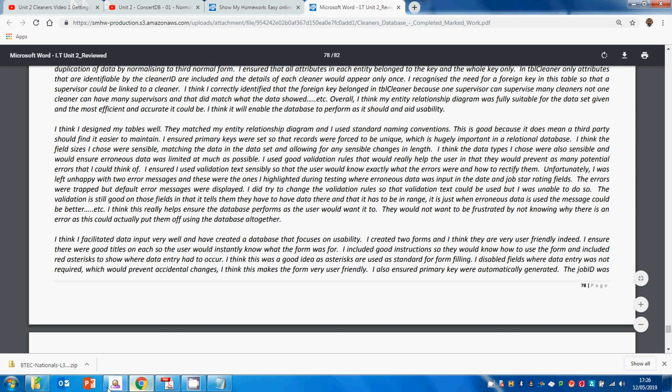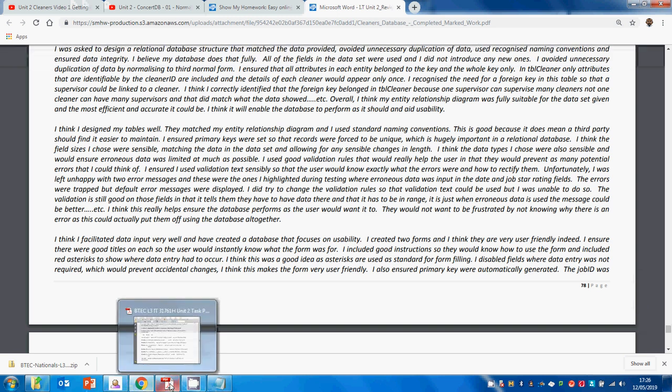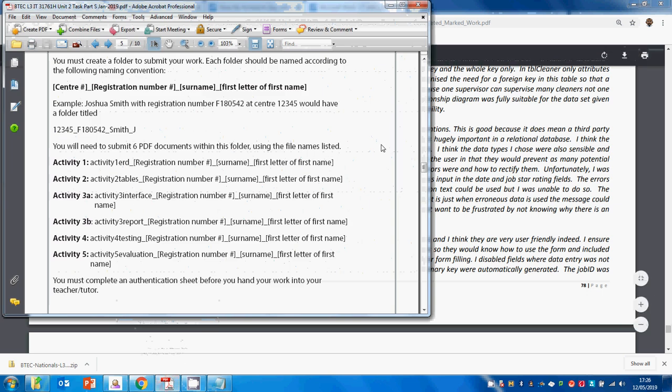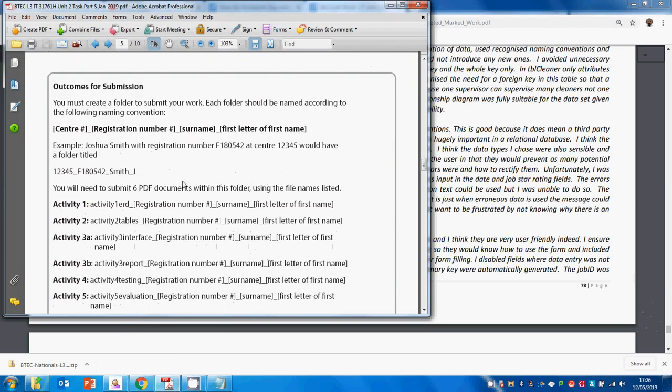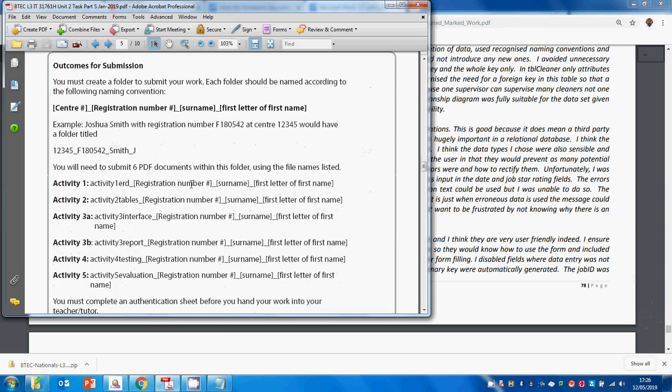Apart from this, the only other thing is when it comes to saving your files. When you need to submit your files at the very end of your exam, you need to make sure that you follow the instructions that are given in the document that you will receive.